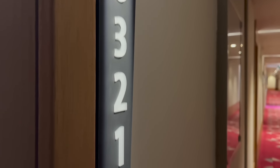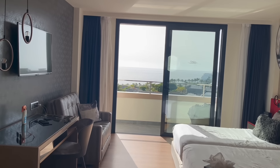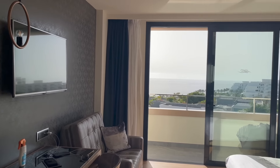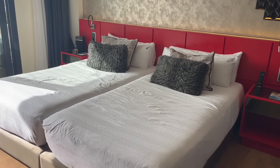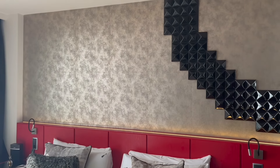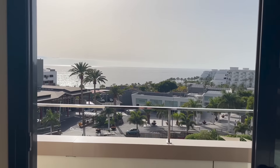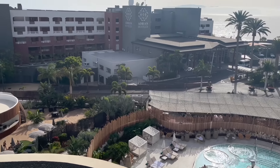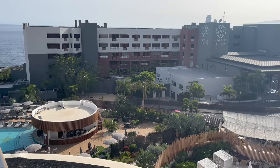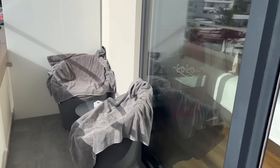Okay, so here we are in room 10321. This is your little key to get in. I've already opened the door because I've tried it on camera like five or six times and it didn't work every single time. Here we go — this is the room we have to stay in. Two single beds still, which is always a low point for me. We love a double bed but there we go. The decor is really really nice. I've got a little sofa over here and the view off the balcony is amazing. You've got a little spa area down there, the adults area bar over there, a swim-up pool bar, and a nice little sea view in the distance. Little balcony table and chairs there.